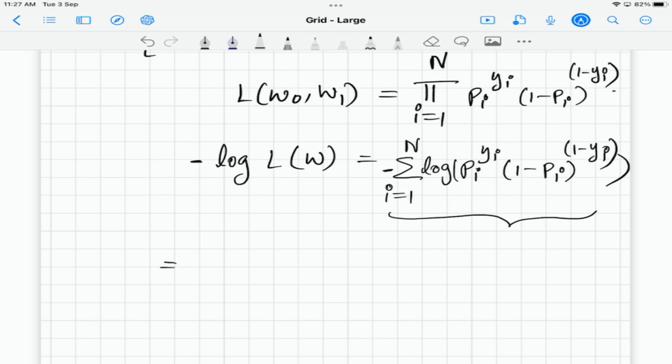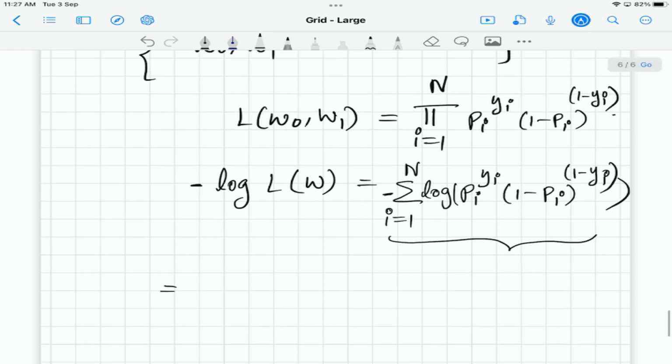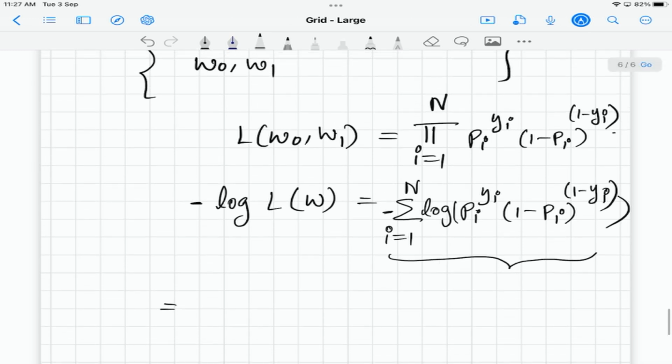What's the logic behind using multiplication instead of addition in the likelihood? Why have we used multiplication instead of normal summation? See, here we assume that each sample is an independent sample. It's an IID distribution. So when both are independent, you need to multiply probabilities, right? P of x comma y is equal to P of x into P of y. So that's why we use the product. The product comes with an assumption that your samples are IID, independent and identically distributed. So can you expand this and tell me what happened?